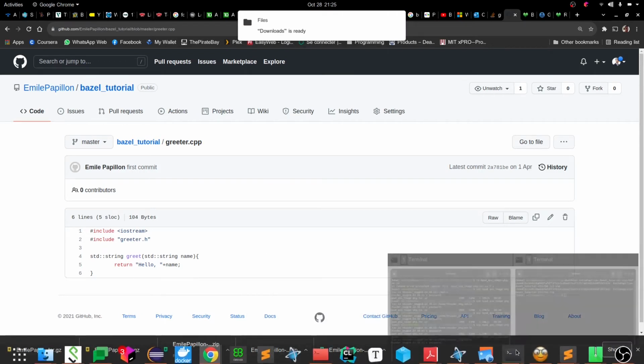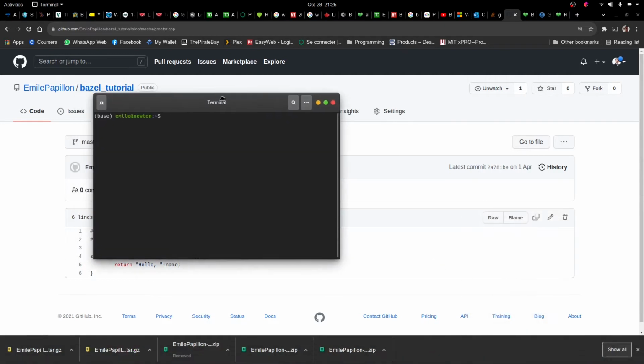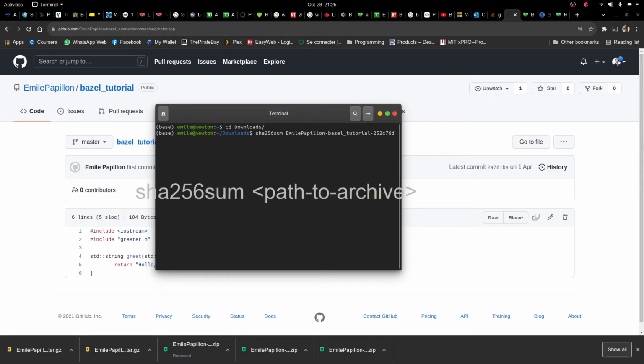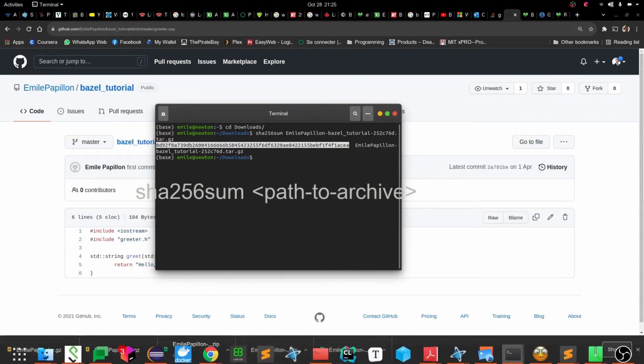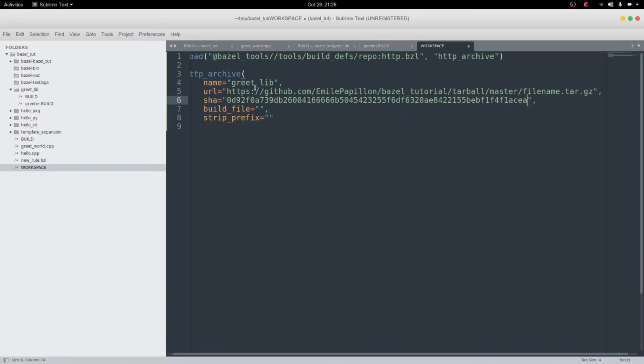Next, you're going to put this URL in your browser and download the archive, so you can get the SHA 256 sum using a terminal. So the next thing I'm going to do is pop up a terminal window, go to my download folder, and then using sha256sum, I'll grab the SHA of the archive file that I just downloaded. And then I'll copy paste this into my workspace file under the SHA attribute.